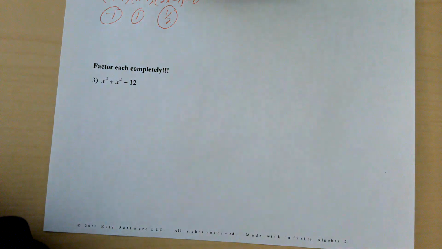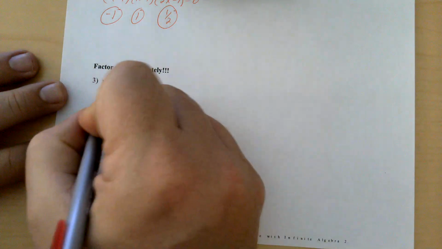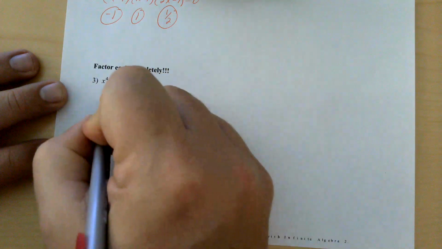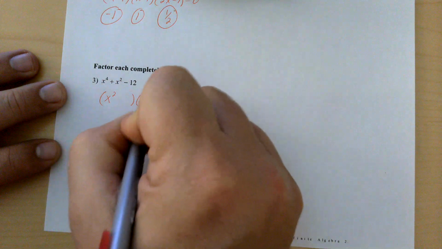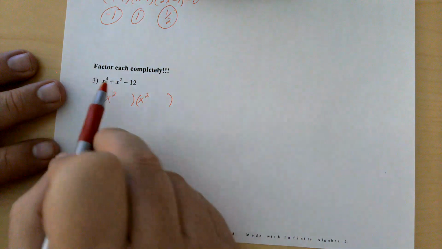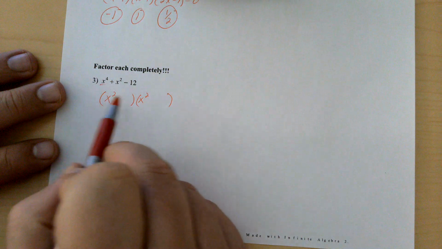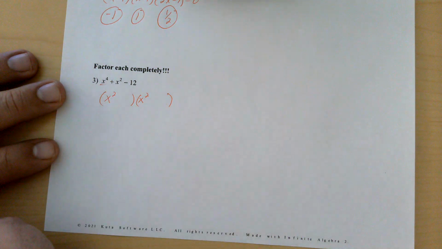Okay? The last problem is just a factoring. So the last 2 problems on your quiz, this is all we did in 4-4. So section 4-4 dealt with just practicing the different techniques of factoring completely. So we're not solving, we're just factoring. So when I see this problem, I know it's x squared, x squared. Okay, I can put that in right away because it's quartic. X squared times x squared is x to the 4th.